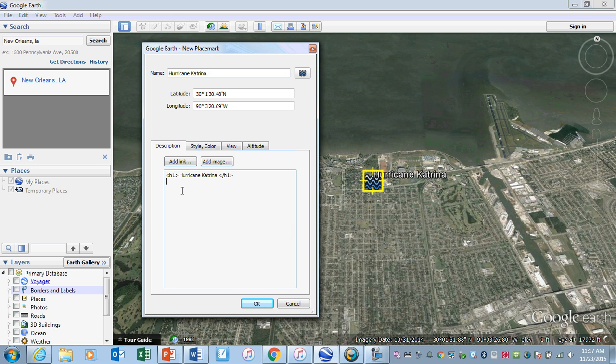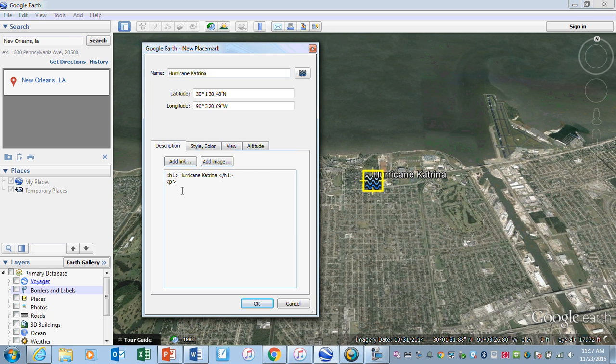Now, the next thing is going to be to enter some paragraphs. You could just type into here and put all of your information in, but it will not break it up into paragraphs. Even if you hit enter and create your own paragraphs, it will not do that. It will show up as one big, ginormous paragraph. So you have to create your own paragraphs by using the HTML code for paragraph, which is bracket, P, bracket.